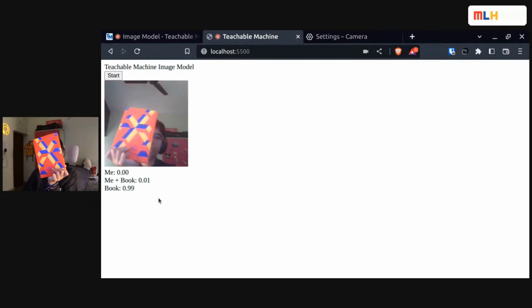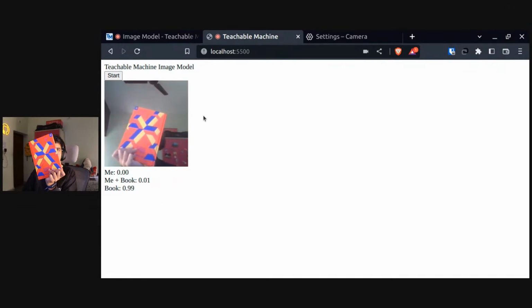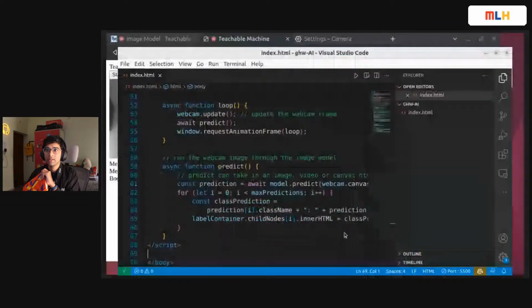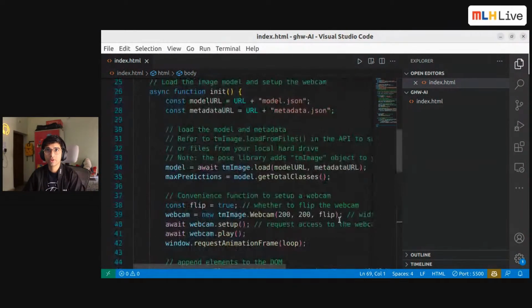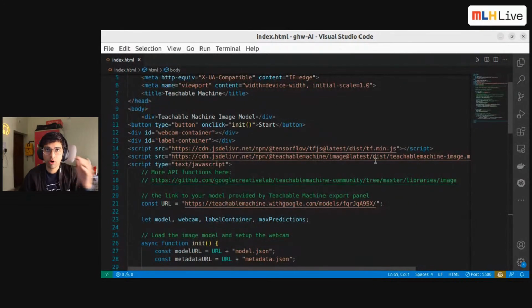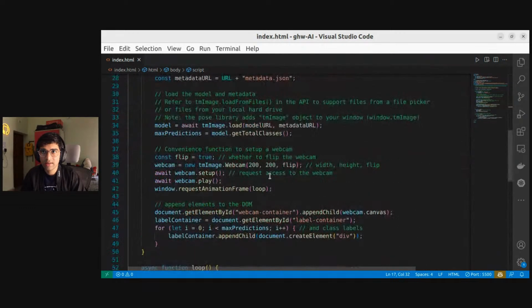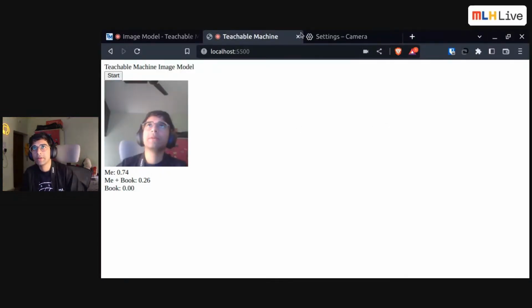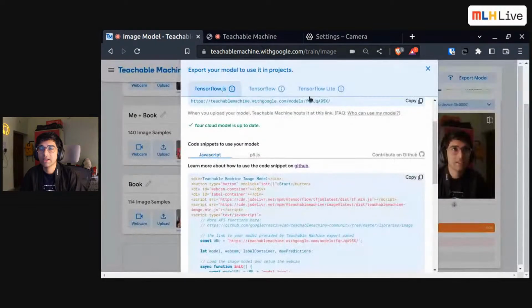So the scale is from 0 to 1, and it's JavaScript. It's working locally in my system, not even on the web. It's all JavaScript here. This is TensorFlow JS. We'll do a breakthrough of the code line by line in the next part. Not now. Don't worry about that. We are just using TensorFlow JS and telling my webcam to create some predictions with everything that is uploaded on the web. So this is working. That is great.